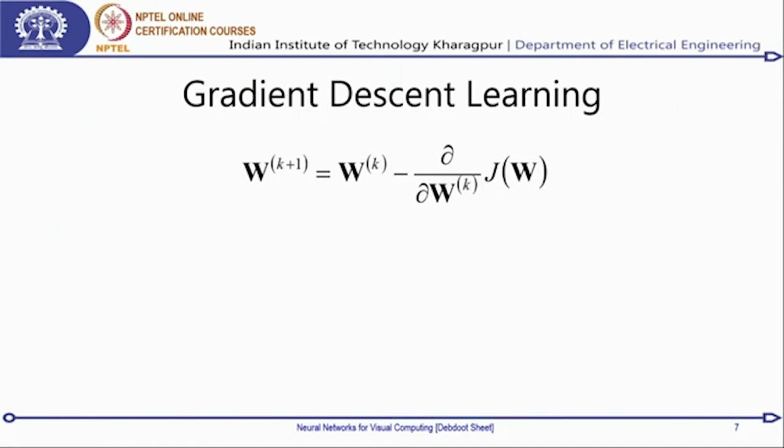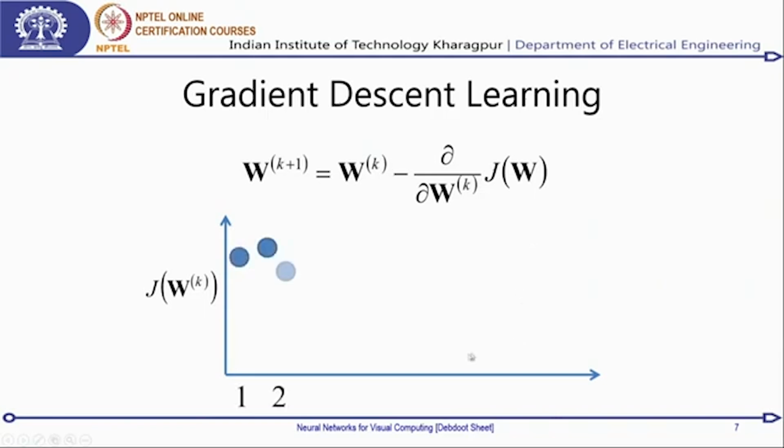So there is a whole descent along the direction of this gradient, which goes down. Now, what essentially happens is that as I have my different epochs varying from 0 till k, so as k varies from 1, 2, 3 and goes up, my weights will be changing, and accordingly my cost function would be changing, and I would be getting down some sort of a curve. And finally, when I reach the minimum point, this is my stopping criteria. This is what I would observe.